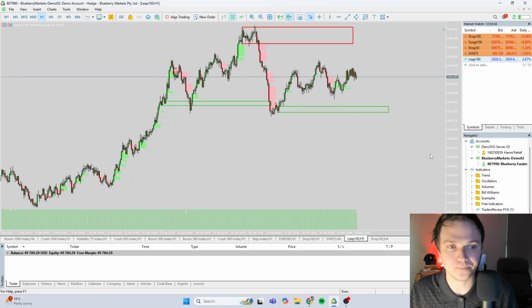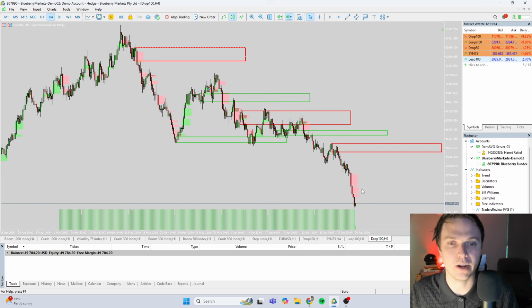Let's go to Leap. You can see this nice bullish order block here. It went through it a little bit, but it went into that fair value gap, but you can see how it works there. We have the bearish order block here at the top, and we currently have this bullish one here. It even retested it before going up, so you can see that as well.